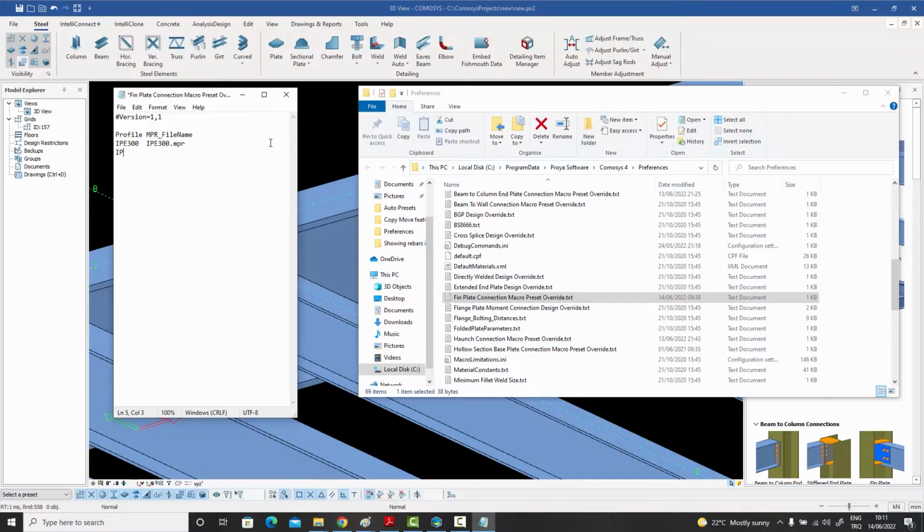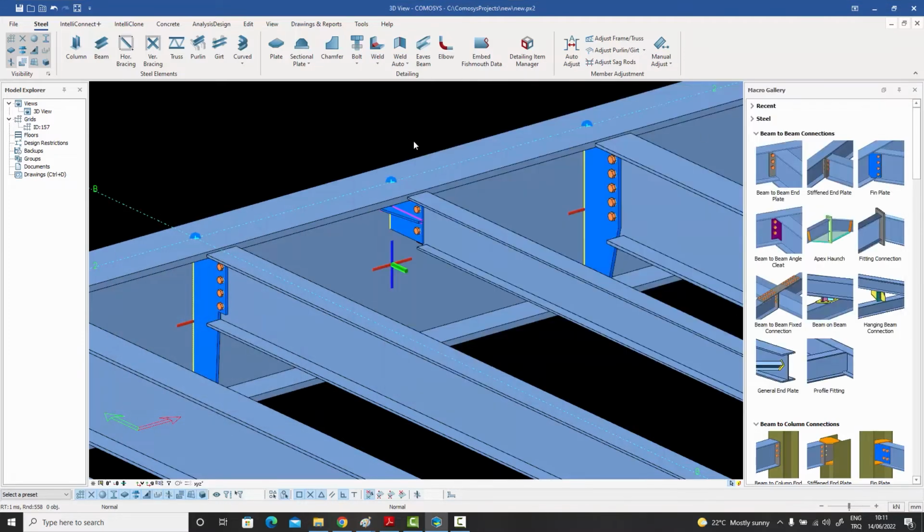Similarly, if you see an IPE 200 profile, tab, use the IPE 200.mpr file. Similarly, if you see the IPE 400 profile, then use the IPE 400.mpr file, and I can save this away in my company standards.